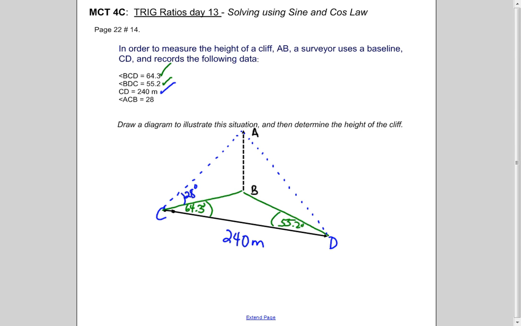I hope you can see that the green with the black line is on the horizontal and the blue triangles are on the vertical. We can assume the angle between horizontal and vertical is a right angle. So if these would be helpful, we can make little markings of right angles there. And notice that nothing's to scale because it's hard to draw in 3D. So we have all of our data put on the diagram.